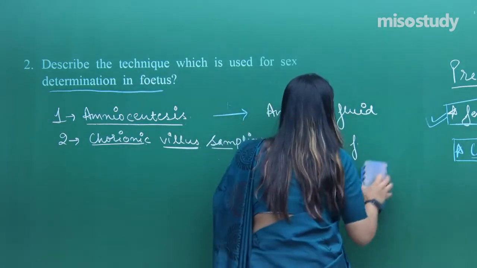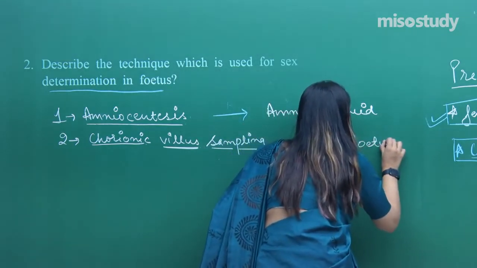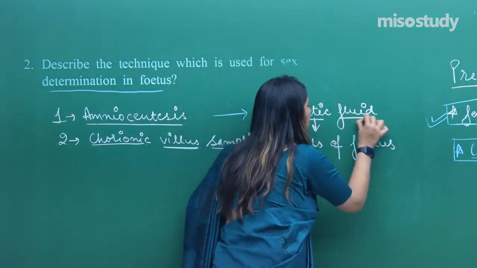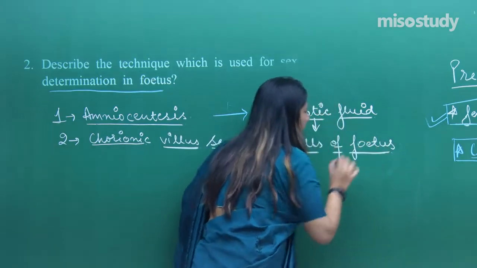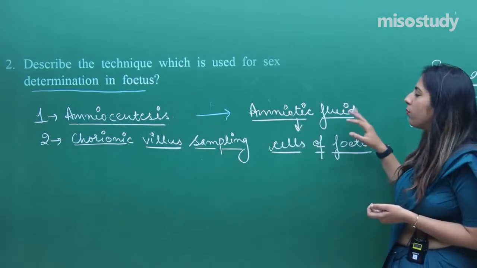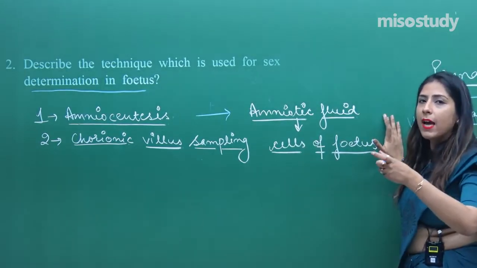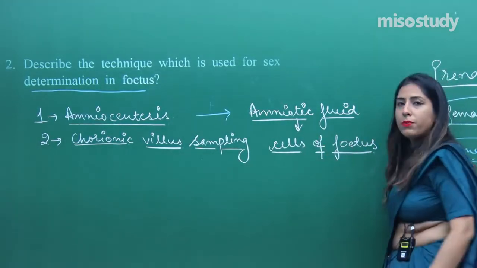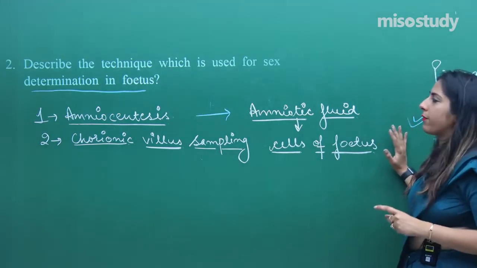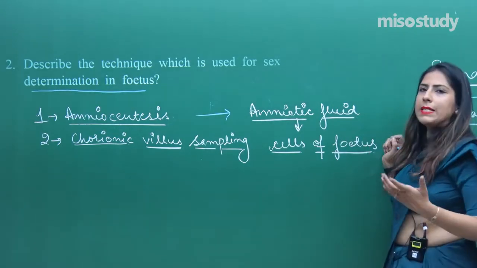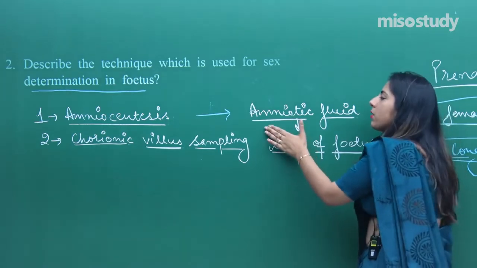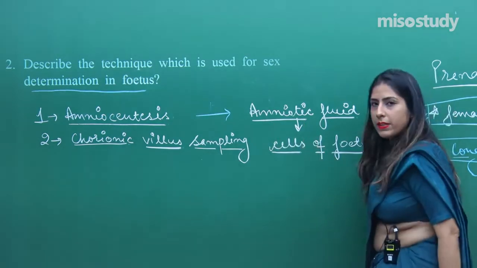Sometimes it is also written as foetus. You can find both spellings. The amniotic fluid is taken out, and it has the cells of the fetus. Now the question arises, how can we go for such a procedure, and what is the actual time at which we can go for this particular procedure? It says that from 12 weeks to the 20th week it is safe for amniocentesis. Before that, it is unsafe because amniotic fluid is very little at that time, right? So amniotic fluid is taken out, and then it will have the cells of the fetus, right?